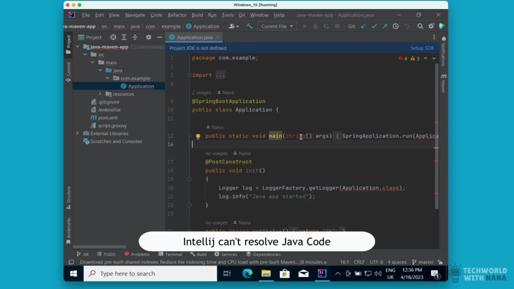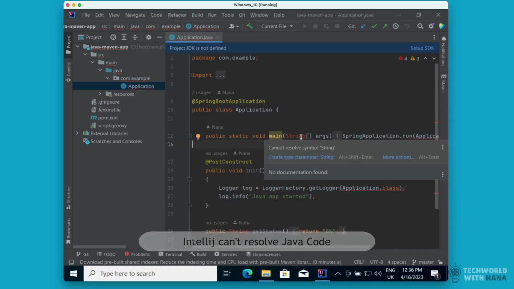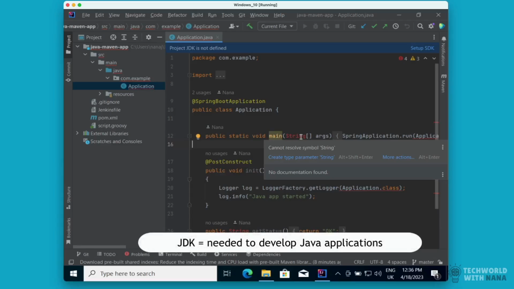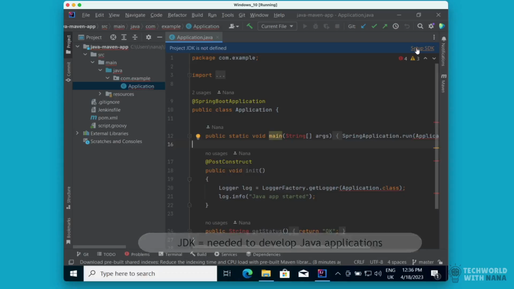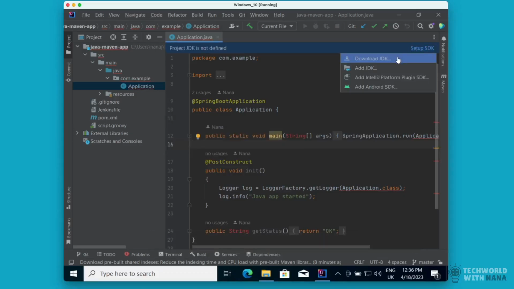And that means that it cannot resolve any of those words because it's written in Java and there is no Java available on my Windows machine at the moment, right? So IntelliJ does not know how to resolve them because there is no JDK or Java Development Kit that IntelliJ can find. And if I click here on Setup SDK, I have a shortcut of what action I can take.